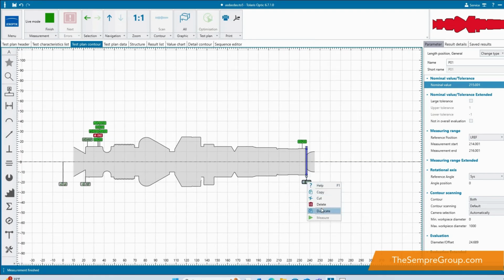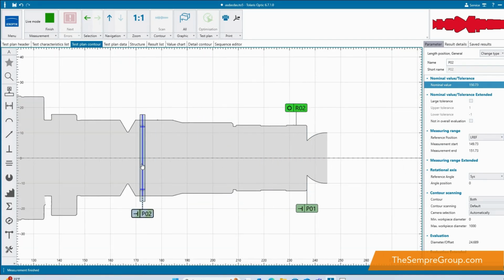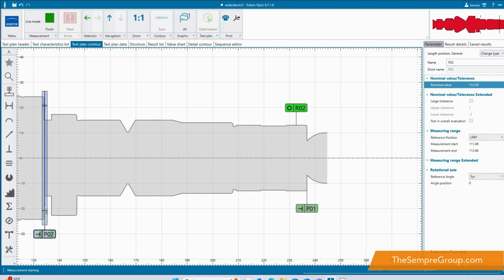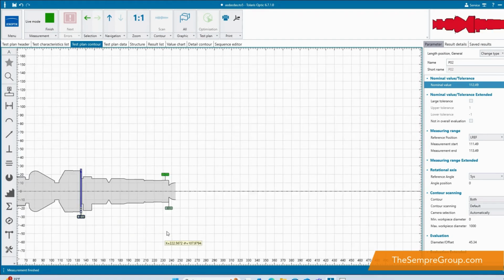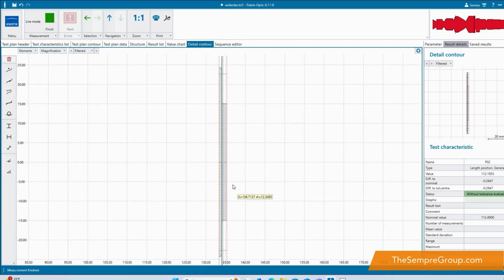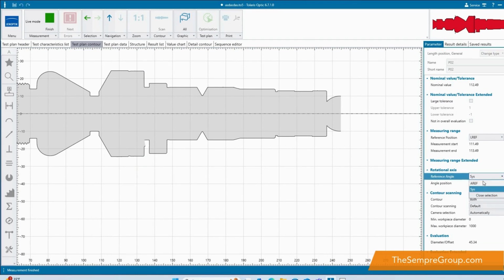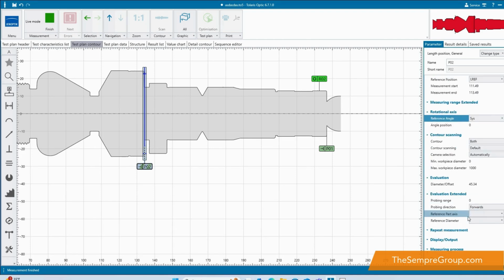So if I was to duplicate this feature and measure another length position, so I'm going to drag this feature down the component to this edge here, and again I'm going to bring our intersection across. So you can see now where we're measuring our length, you can see the fit of the edge. We have very similar principles with the features where we can control the rotation, so we can control where the position of that's taken. We can relate it to our axis again, and we can also look for maximum or minimum edges along this edge, okay?